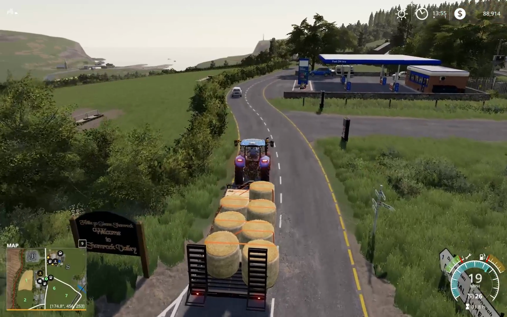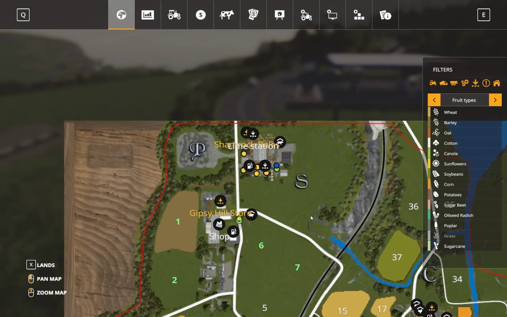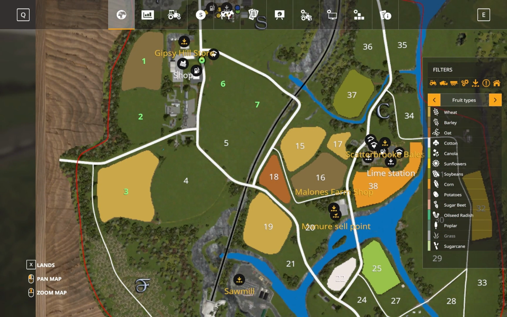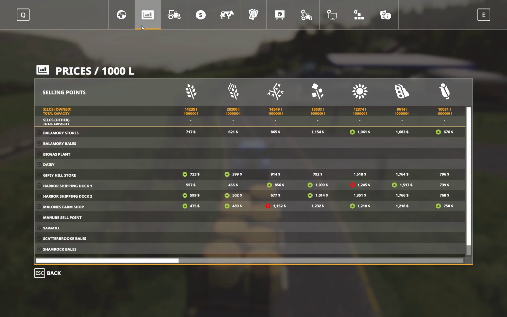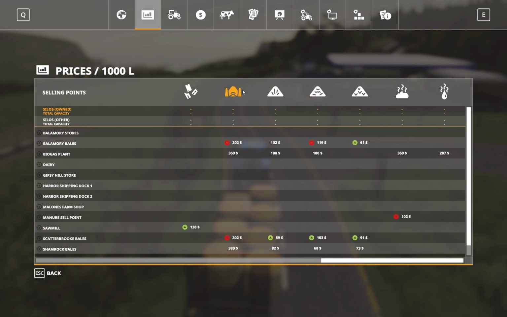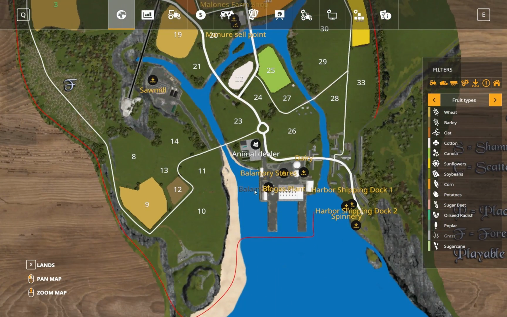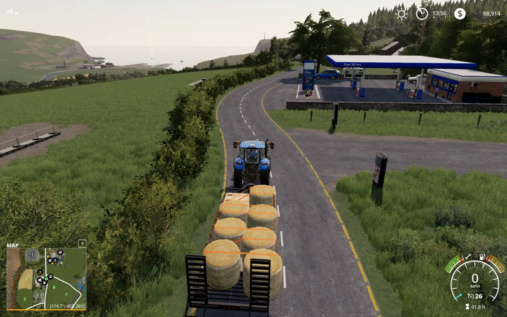Now we're going to go... Oh, I forgot. I did this while recording last time, but of course it didn't make it into the episode. So I'm going to go here. I'm going to find out... I don't know which of these is straw, but one of these is straw. Anyway, all of these sell at the same place, Balamery Bales. So I'm going to double-click on Balamery Bales. And by double-clicking on it, I can see it on the map because it's flashing at me. So it's down here by the docks.